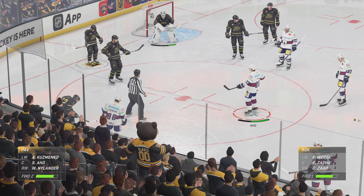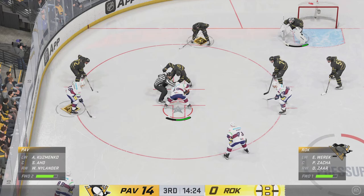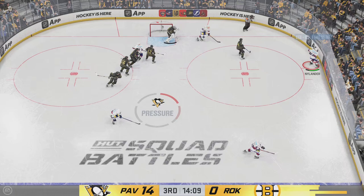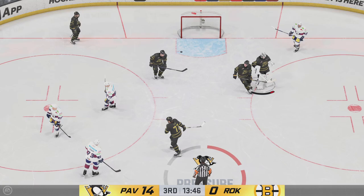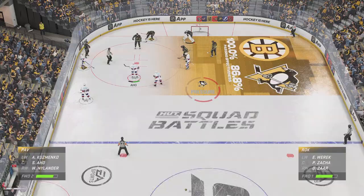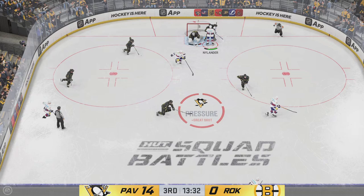The Penguins continue to lead big here in this third period. And they win the offensive zone face-off. Now let's see if they can capitalize. Drives to the paint! Close save, and he handles it with ease. In front, and a stoppage on the play as the goaltender covers things up. The Penguins continue to lead here in this third period. They've been the busier team offensively. And they take possession here inside the offensive zone. Nagel's got the puck and he's gonna hang on.